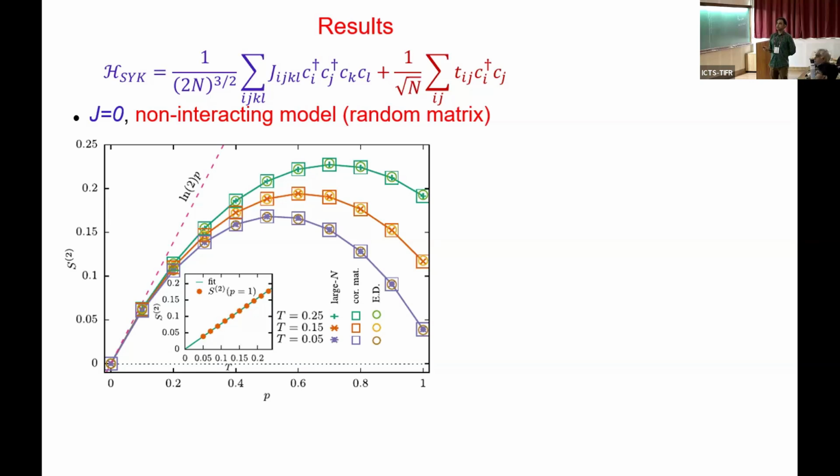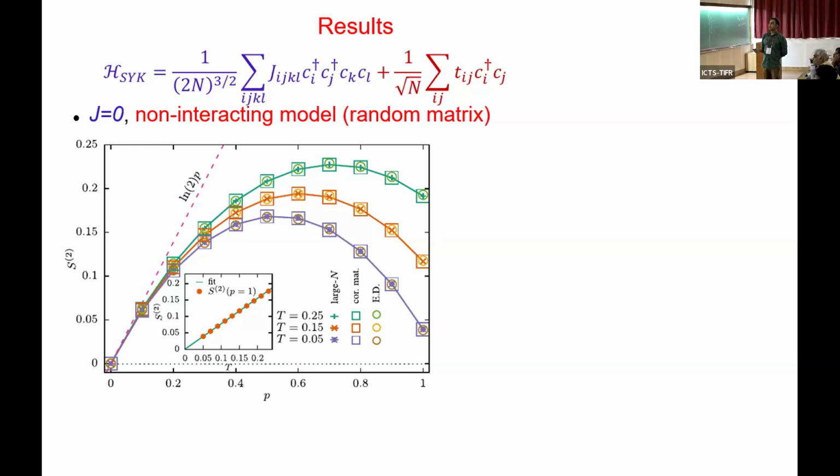These lines are the large N results, these dots are the results obtained using the correlation matrix, which is the non-interacting diagonalization, and these circles are the results obtained using many-body ED for this problem. You can see that even for system sizes as small as N equal to 10 or something, they agree. So there seems to be very little finite size effect on entanglement entropy. I of course don't know why that is the case, but somehow the Schwarzian corrections are not important here, it seems. This is of course non-interacting, but you will see the same thing in the SYK case.